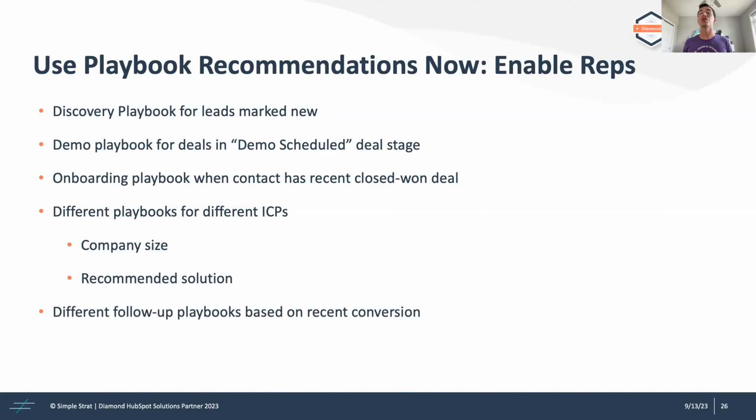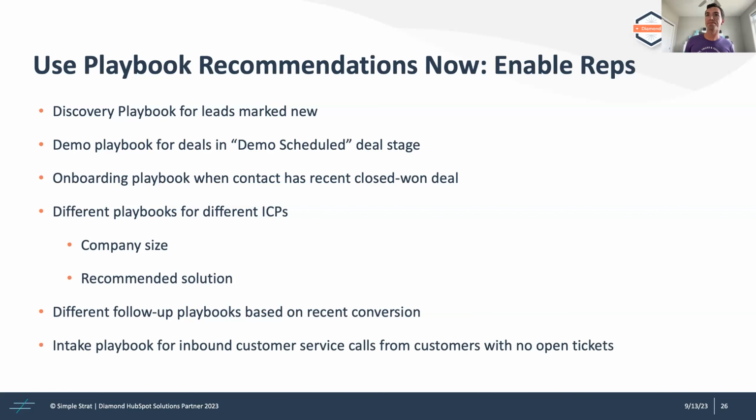Different follow-up playbooks. We can look at that recent conversion property and say, okay, if the recent conversion is this, show them this playbook. So if they downloaded an ebook about this, let's talk about the things we covered in the ebook. Let's talk about our solutions that are related to that when we get on the phone with them.